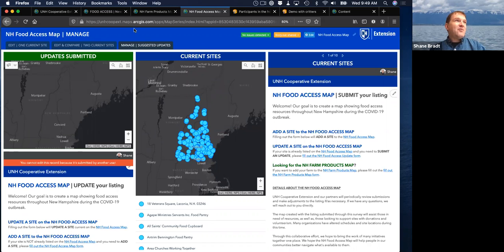So I know that was a lot at once, but those were sort of the basics of at least the system that I set up to use for this farm map, for the food access and the farm products map, most of which is hidden from the public. But I wanted at least for people to see, since you're all GIS folks, how I use them from a more GIS management perspective. So I want to pause there and see about any questions before I go through a couple of simple examples and then show people how to find those maps and hopefully get people started making dashboards.